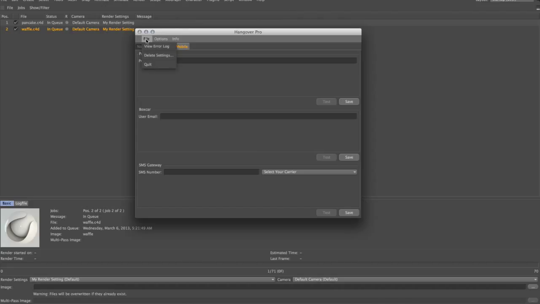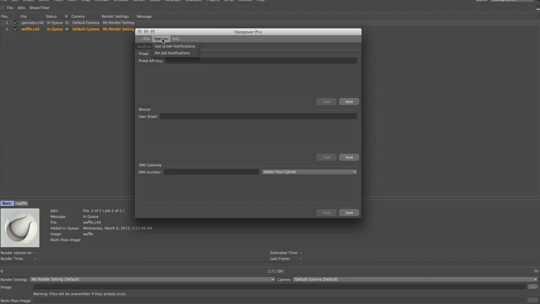Last, we have our menu options. Under File, you're going to have a View Error Log, and this will give you information regarding any errors that might occur while sending notifications. If you find you didn't get a push notification or the email didn't come through, check the error log to see what might have occurred. Under Edge Cases, if you find things are going a little wonky, then try deleting all your settings to see if that resolves the issue. Otherwise, please send me an email at support@990adjustments.com. Under Options, you have the ability to use Growl notifications.